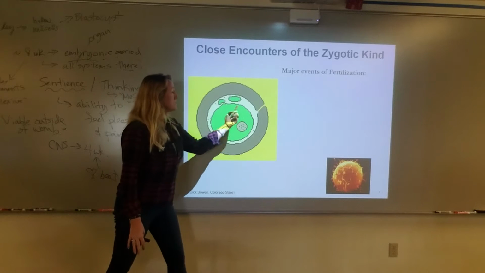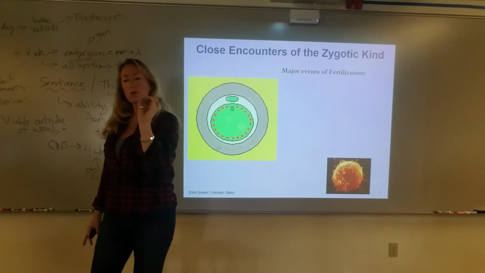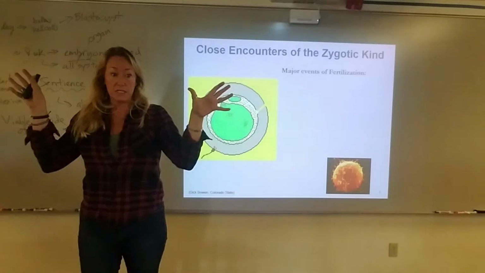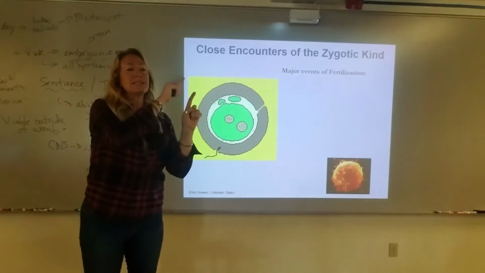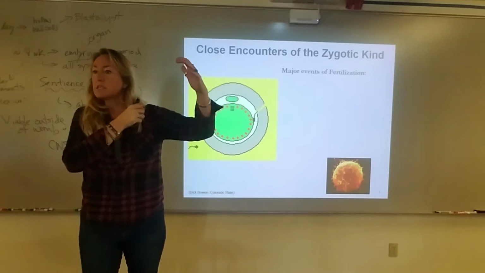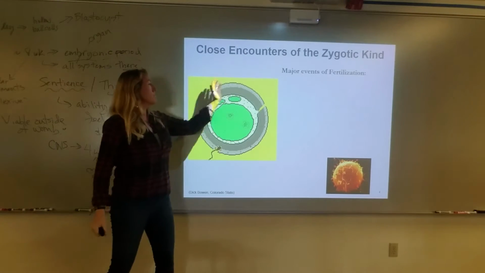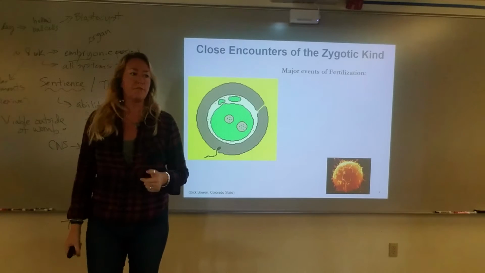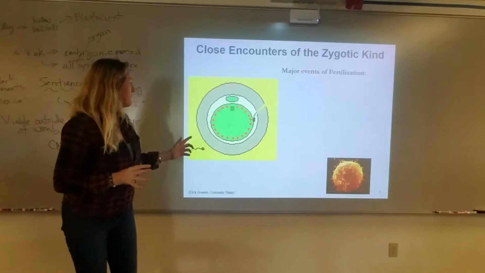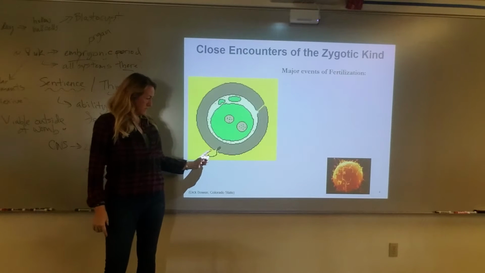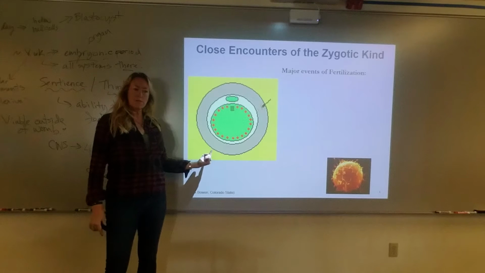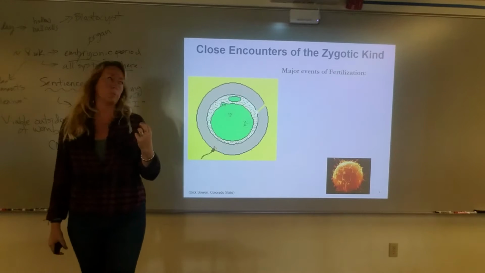It causes release of those cortical granules. Those cortical granules, stored and ready and waiting, fuse by exocytosis to the plasma membrane, and they release enzymes that cleave the zona pellucida. They harden it, I heard Christina say harden the zona pellucida. That's what happens. It's real quick, a few seconds, boom, it changes the chemical structure and hardens it up. That prevents, notice this other sperm gets stuck, can't reach now. No fertilization can happen. It's a chemical alteration of the zona pellucida. We call it hardening of the zona pellucida, okay?